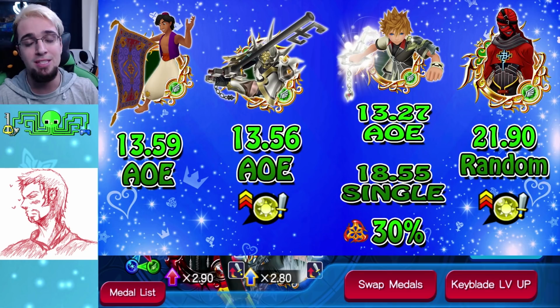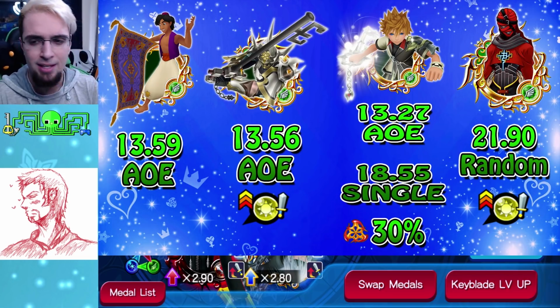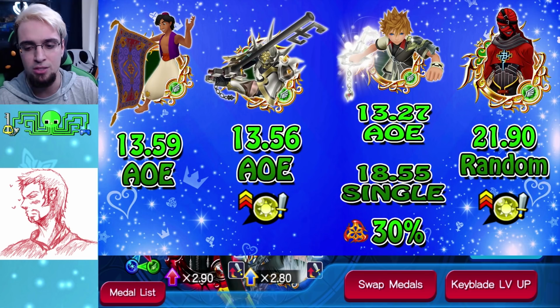But the Ventus itself has a multiplier of 13.27 AoE when it's facing a group, and if it's only facing one enemy, it has a multiplier of 18.55. Now, I think that's taking into consideration its 30% guilt. I could be wrong, but I'm pretty sure that's what it is. Its condition, though, is that it inflicts more damage with one enemy. Like I said, it has to be single target for the 18.55.